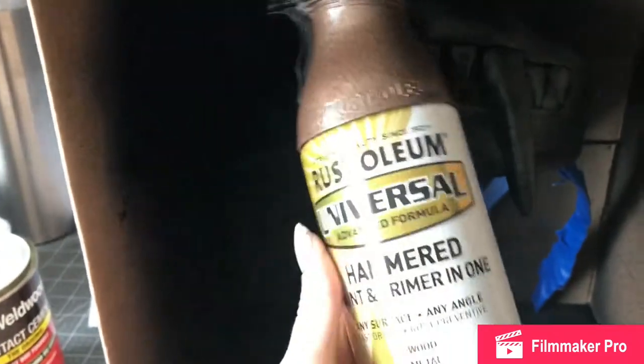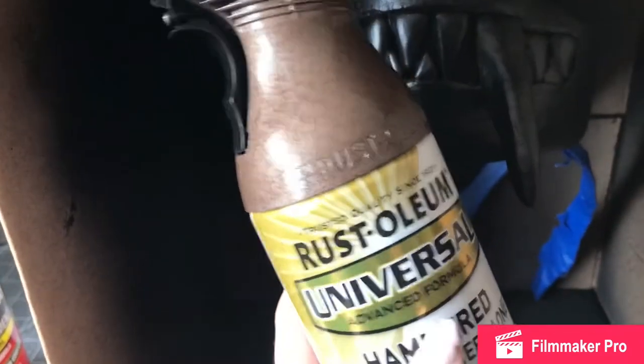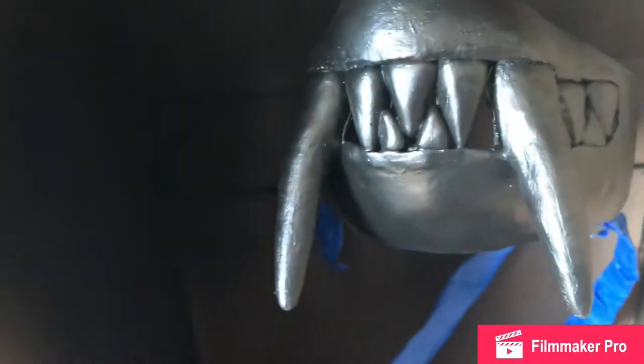I'm going to start off with at least 2 coats of this hammered spray paint. It's in brown. I wanted bronze, but I didn't find dark bronze, which was darker than this, so I didn't want to be too dark. I have it glued up in this box like I did for the plastic dip, and I'm going to take the box outside and do all these coats outside.